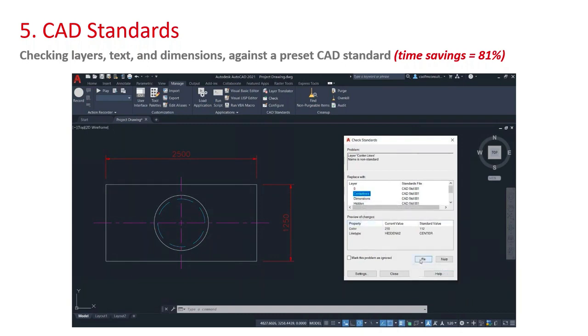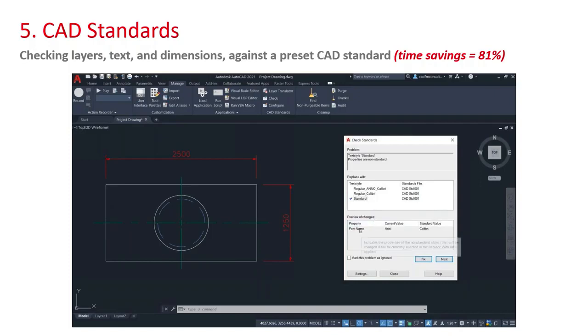Now, there's a lot of information here, and all I'm doing is hitting fix and next, fix and next. And it can be a laborious task, but the one thing I will say here, if you look at the time saving, it's much quicker to do it this way, and then you know your drawings are adhering to a known standard. They're adhering to your standard rather than, say, a third-party standard. And then when the drawings go out of the door at 5 o'clock on a Friday night, you know that they adhere to your standard and there's no errors or problems there.